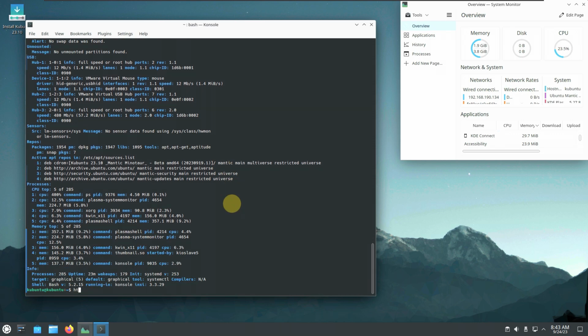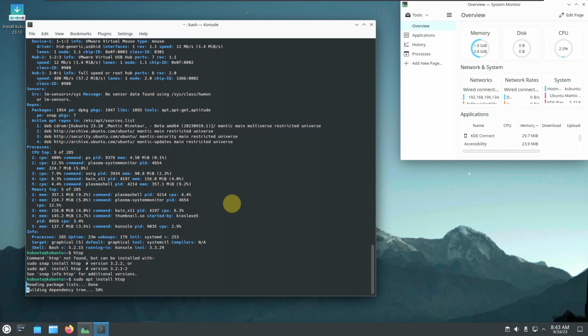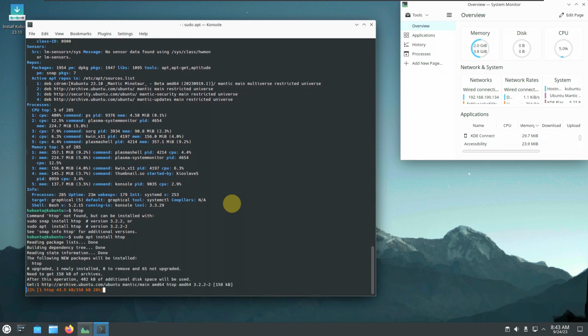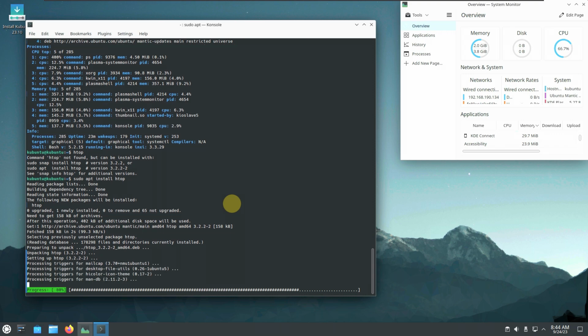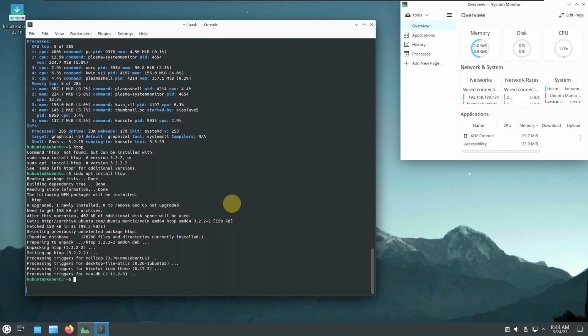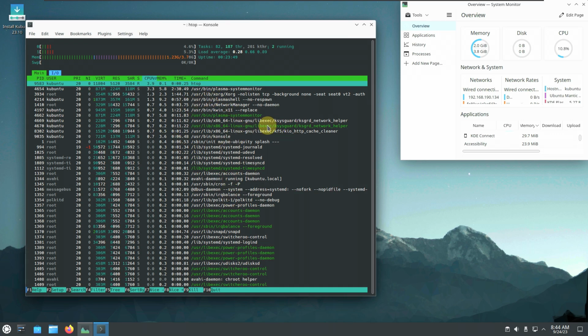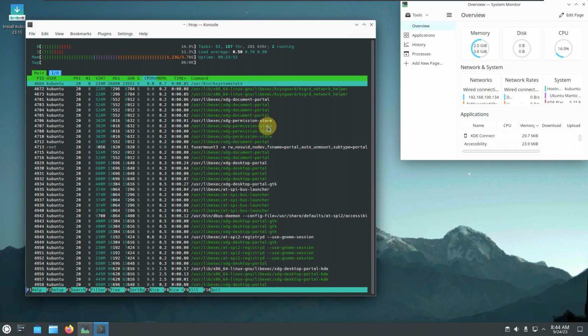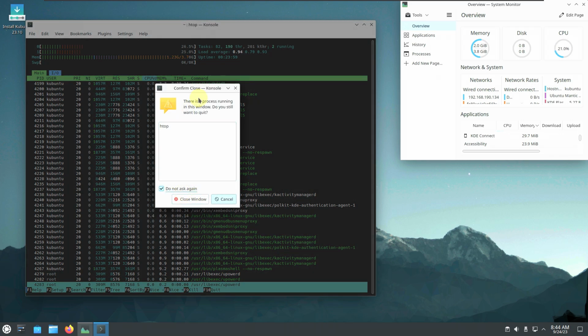So let's type in htop. I think we need to install htop also. So let's type in the command to install htop. It takes like 10 seconds maybe, and we should have htop here. Let's type in htop now. So here is htop. So here is the complete information. Let's close it. We have a pop-up.